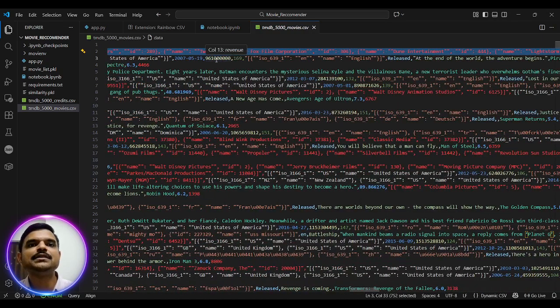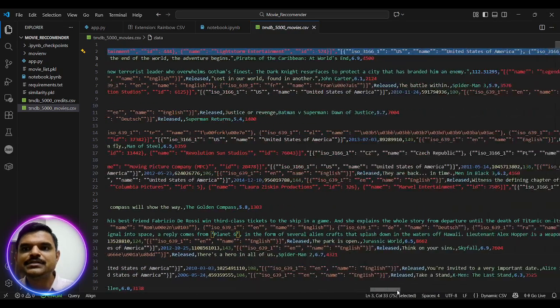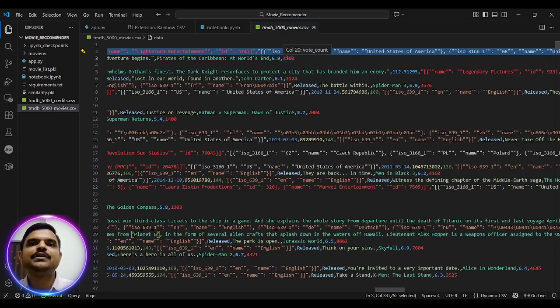Then you can see here revenue, English name, English release, status is released, and here a tagline: At the end of the world, the adventure begins. So this is the data set you can read. This is vote count. This is the 19th column, vote average, and this is title. So this is our movies data.